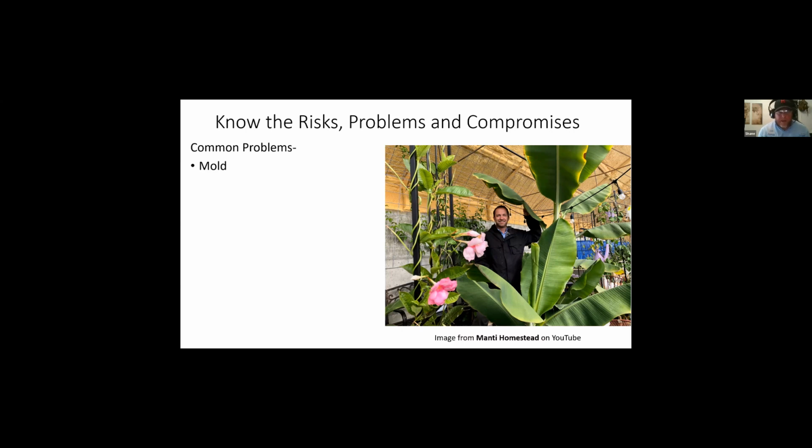I was just kind of mad at it for a few months and just kind of stared at it and shook my fist at it. And then I finally decided to yank it out of the pot. And the pot that it was in is all purchased soil. None of it was my native soil. And when I went to pull it out, about an inch below the surface, I had an inch thick crust of salt that was so hard, I had to get a chisel and break it up in order to pull the dead tree out. Well, that was my education on where did this salt come from?